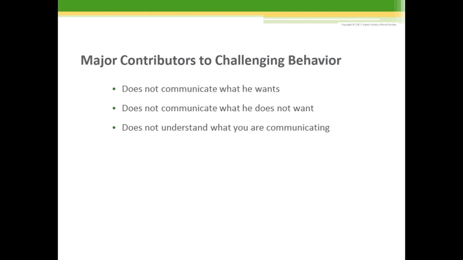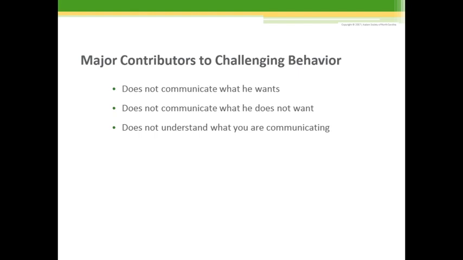And it's also important that we consider that another contributor to challenging behavior is that many with autism may not understand what we are communicating in a given situation. And so let's take the example of a child who's in an elementary school classroom. There's a lot going on in the room. The teacher's writing information on the board. He or she is verbally delivering a lot of information and laying out what the assignment is for the next period. And let's say that child starts to become overwhelmed and overstimulated and is struggling to process all that verbally delivered information within that moment.